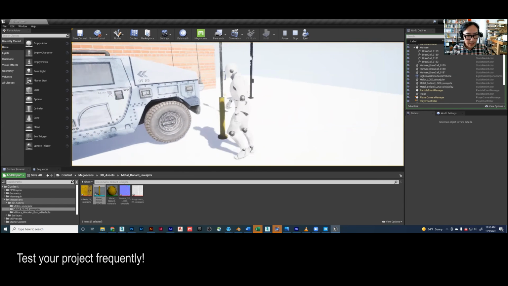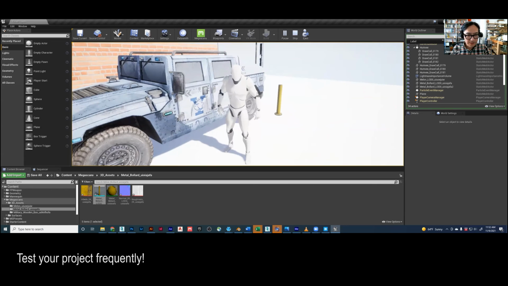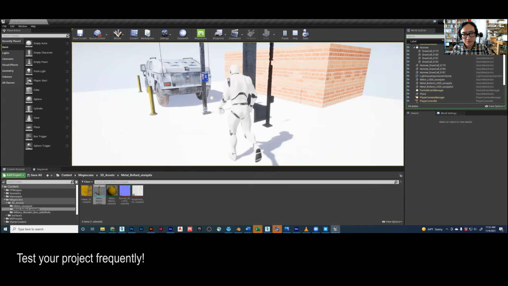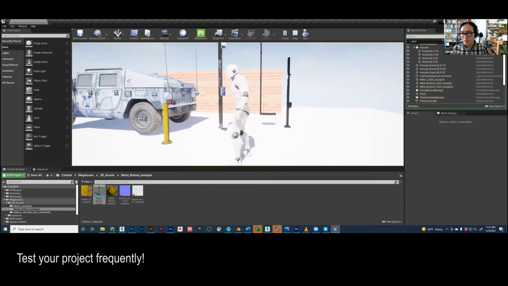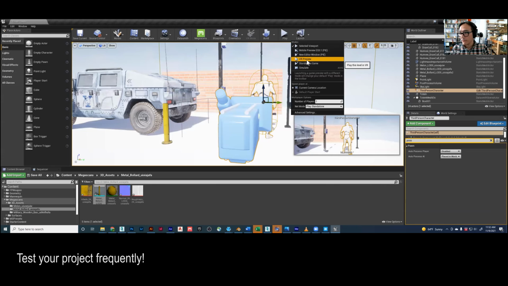My player is casting shadows nicely onto these surfaces. And so I can start to really develop the scene in this way, test it out using the third-person character. And then when I'm ready to, I can disable this and go to VR preview when I have my headset set up.